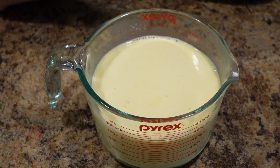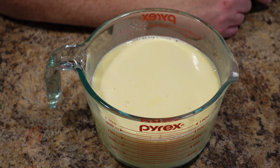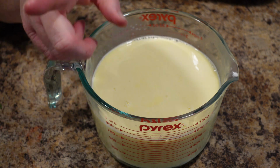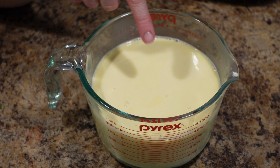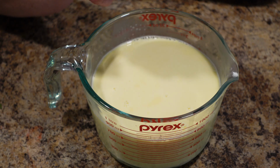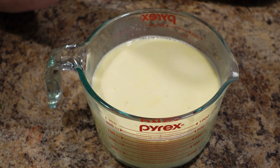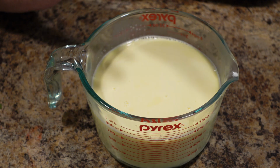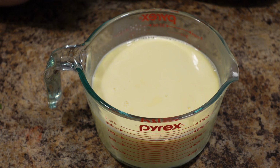You can either put it in the fridge for 4 hours to chill, or if you're impatient like me and want your ice cream now because it is hotter than the devil's toenails outside, then you can go ahead and pop this in the freezer for 1 to 2 hours until it's chilled. Check it after 1 hour and see if it's chilled yet. It should be nice and cold. If it's not there yet, leave it for another 1/2 hour and check it again. Same thing, if it's not cold enough, wait another 1/2 hour. Then I'll show you what we do next with the ice cream maker.